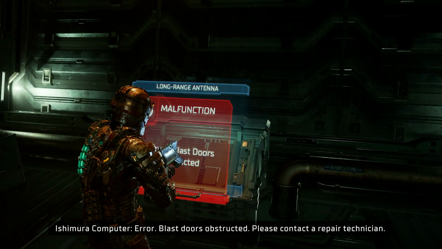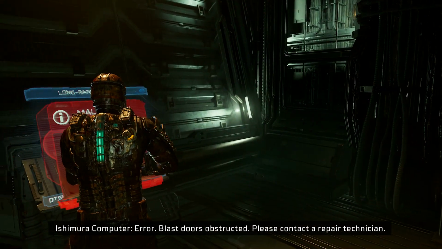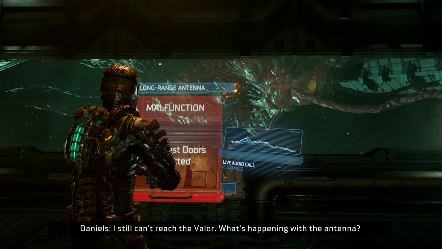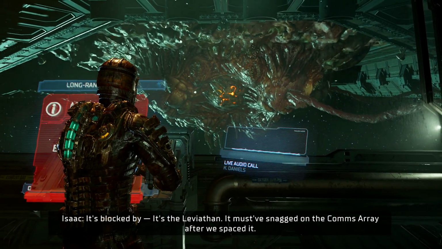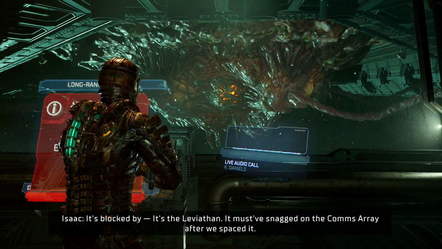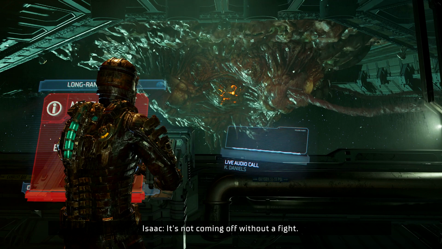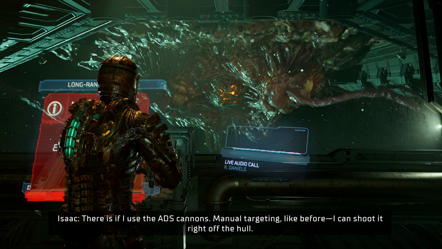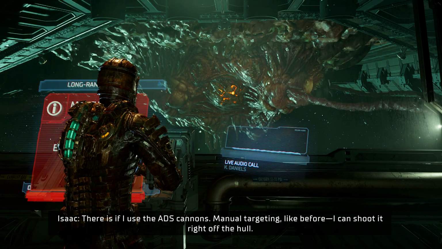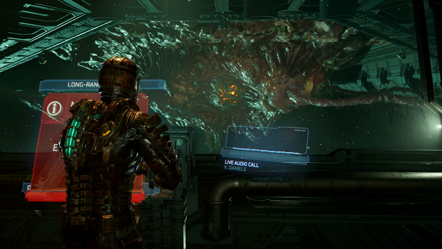Error. Blast doors obstructed. Please contact a repair technician. Still can't reach the Valor. What's happening with the antenna? It's blocked by... It's the Leviathan. It must have snagged on the comms array after we spaced it. It's not coming off without a fight. Isaac, there's no time. There is if I use the ADS cannons. Manual targeting like before. I can shoot it right off the hull. I got this. You focus on the Valor. Will do.